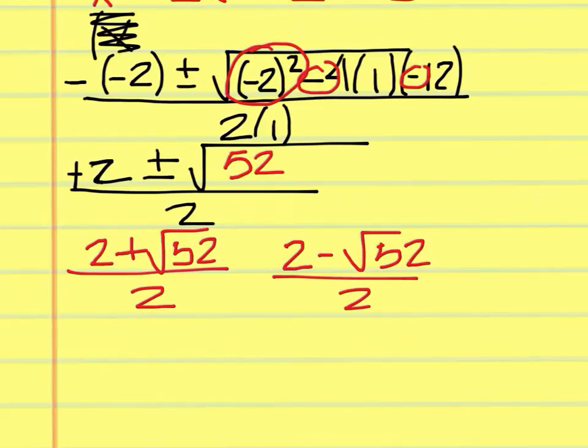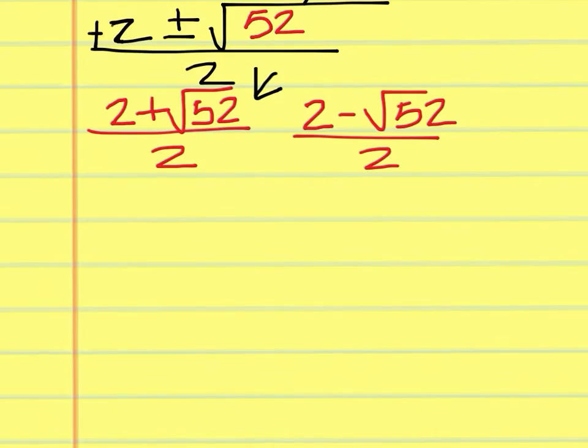And you can solve that twice to come up with the decimal form. So 2 plus the square root of 52. So do 2 and then plus the square root of 52. Get an answer and divide it by 2. And this will come out to be 4.6, and we'll round this. And then do the same thing on the other side with a minus and get 2 minus the square root of 52. Get an answer and divide it by 2. And come out with a negative 2.6. So you have two answers for x.